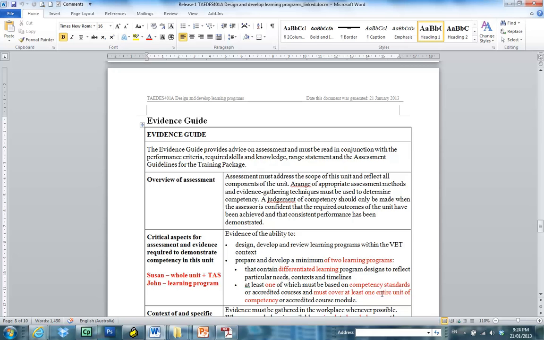So what we need to do is create a learning program based on 1 unit of competency for Susan. Not the whole certificate 4, just 1 unit of competency. We'll also create the other learning program with just portions of it for John.